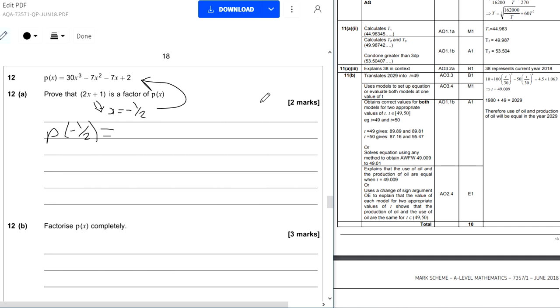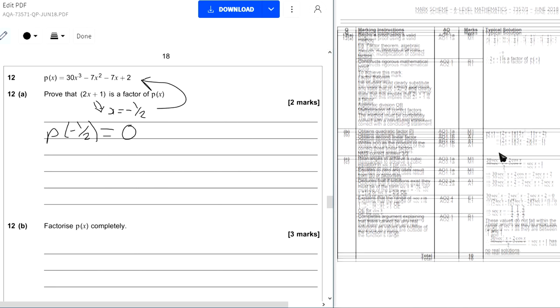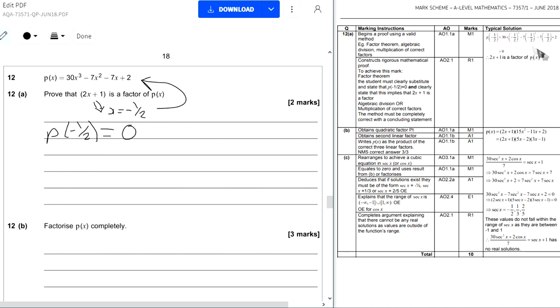It's always good to check, but if you're confident that what you've done is correct, you can literally just put it's equal to 0. But yeah, it does equal 0. Those are your 2 marks. Let me just check the mark scheme to see what that says. Yeah, that's literally the same thing. And you probably should write it out just to be super clear, but that should give you the marks. And then you just write therefore factor.